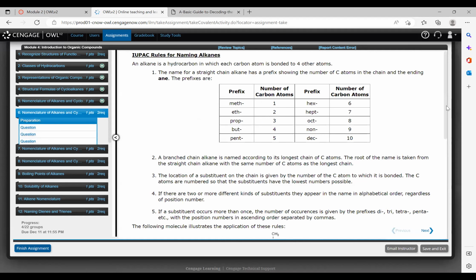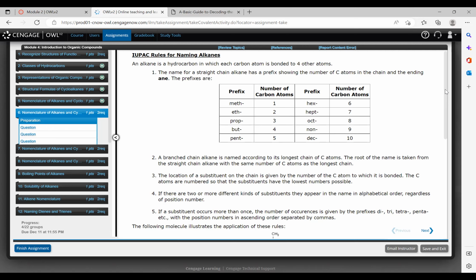All right, and now we're just going to practice naming. So now we're going to practice naming with the idea of understanding the number of carbon atoms present, looking for those branch chains and those substituents. And we want to make sure we say what the substituent is, what carbon they are located on, and we want to put them in a specific order. So here are some rules for the IUPAC naming.